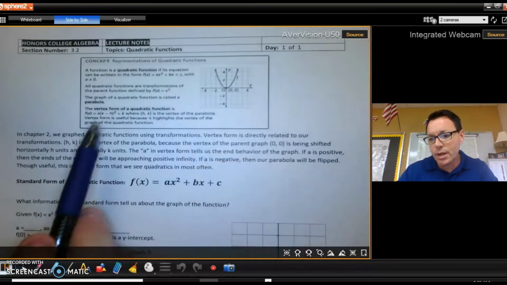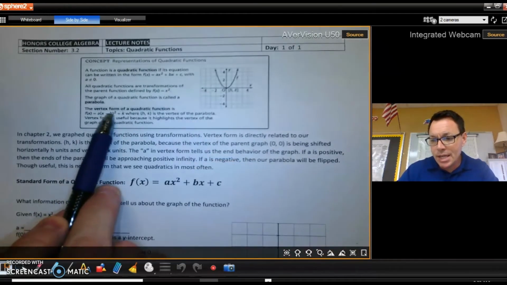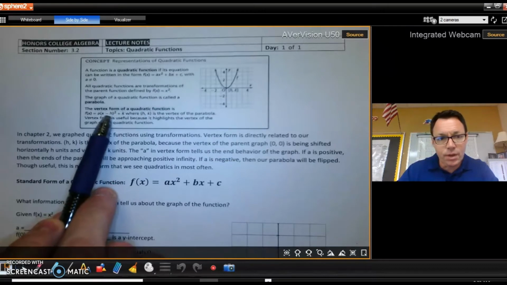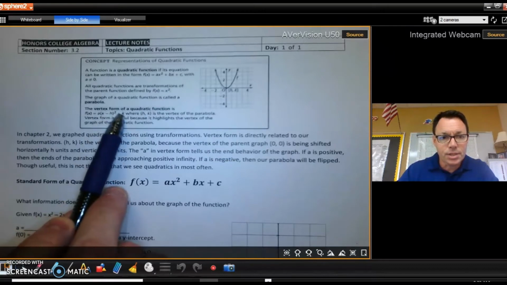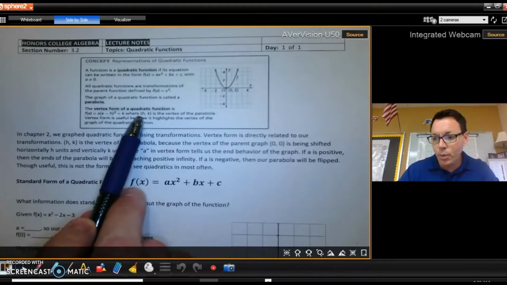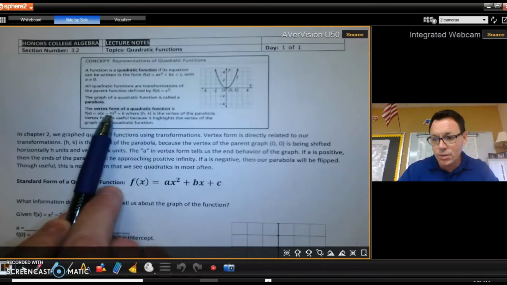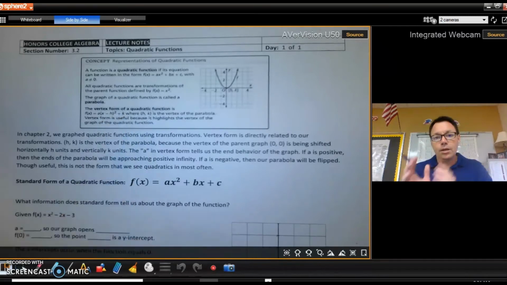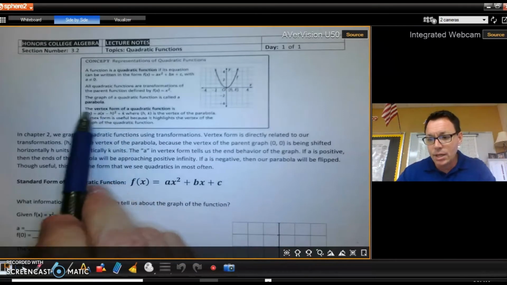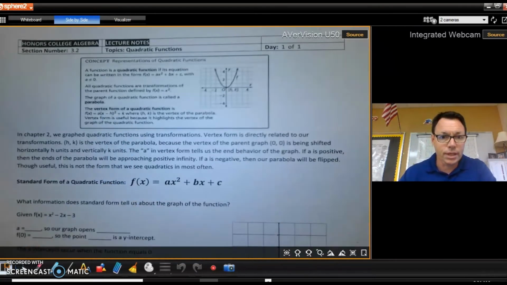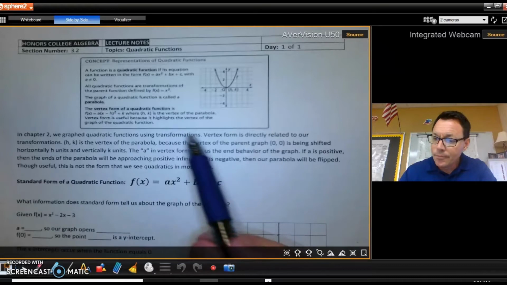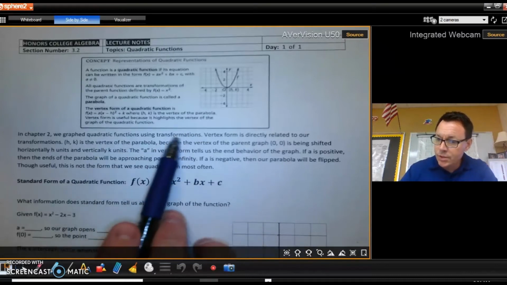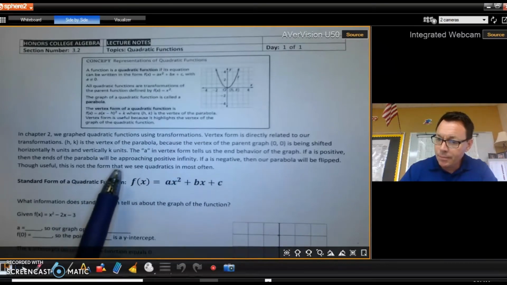So here's x squared. You can see the x minus h squared, so that's going to shift the graph horizontally. You're going to see a plus k over here. That's going to shift the graph vertically. And what it does is it moves the vertex to the point (h, k). So that h and that k are going to be your new vertex wherever you moved it to. And then the a could stretch it or it could flip it. Now this is where I just talked about being transformations.